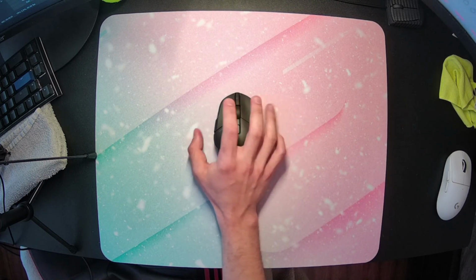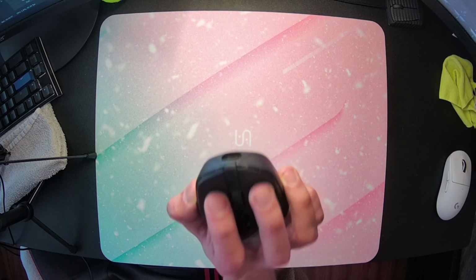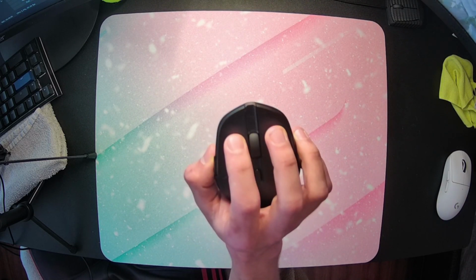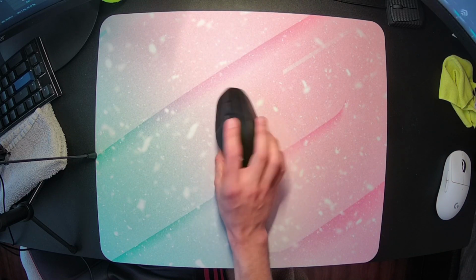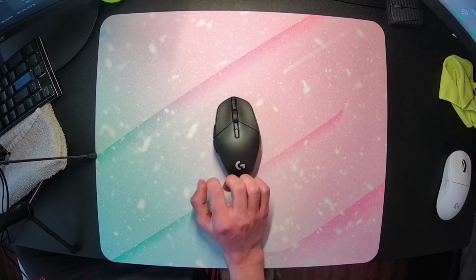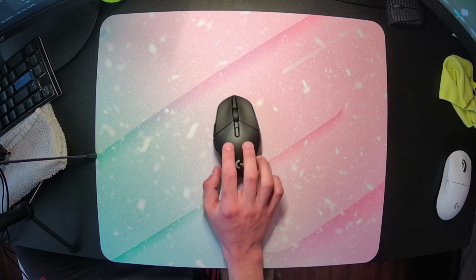Of course, I still do like a thinner grip width, so what I ended up doing was adapting my grip to end up right in the middle of the sides, so now I'm able to combine a little bit of both of these feelings. And this type of adjustment is only doable because of how flexible your finger positions are up and down the sides of this mouse. So all in all, the very aggressive design decisions of the G303 shape give it very high potential.